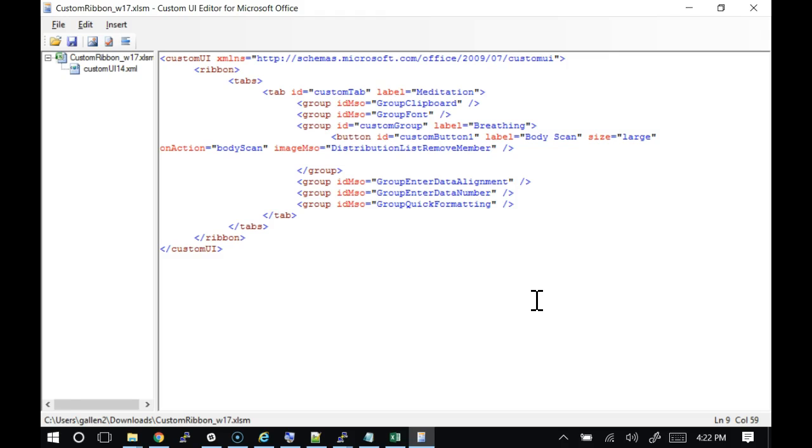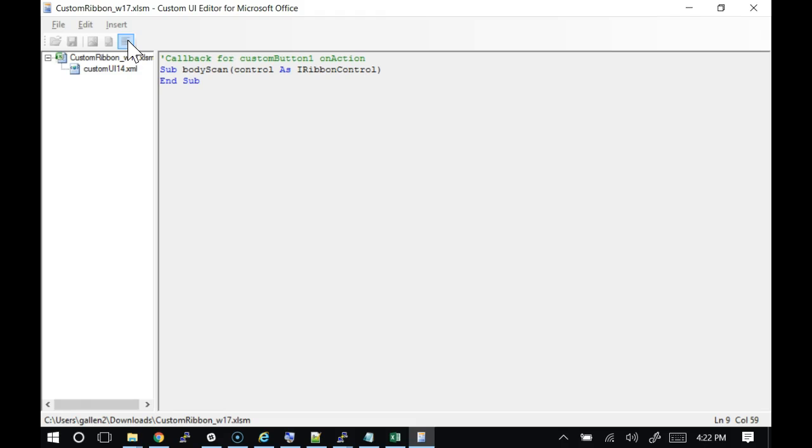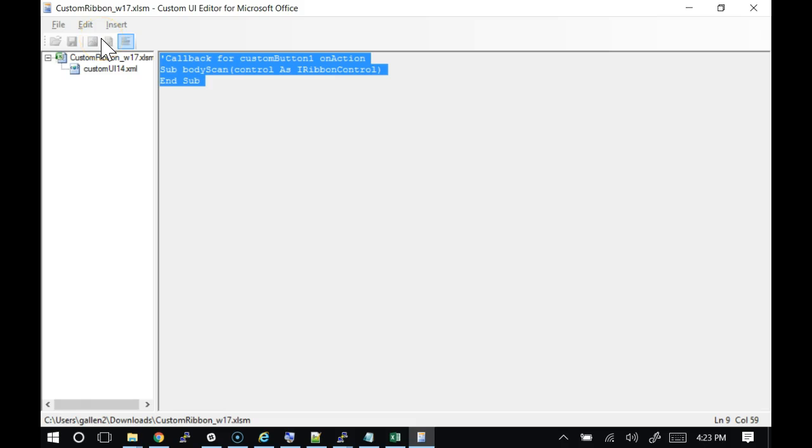Good news. That's what this next button will do for us. This next button will say, oh, you're calling several sub-procedures here. Let me build the stubs for you. This tool is not capable of actually putting a module into your Excel book that has this, but at least it can say, you're going to need this, so you can copy it. So I'll copy that. Even if you don't copy this, it's pretty easy to type. Once you see it, I'll show it to you.